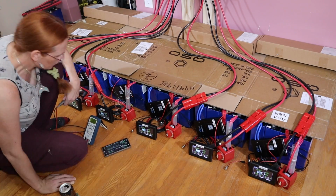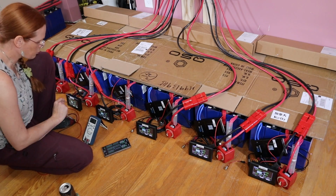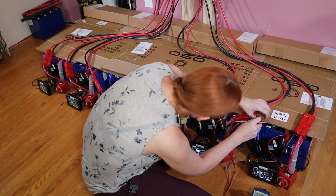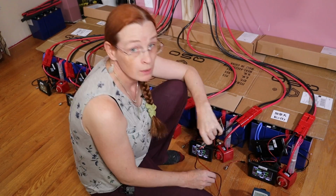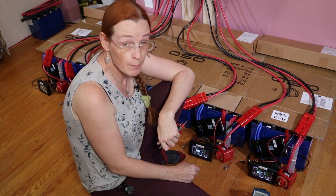All right, I mean, it's saying 52.43. This one's probably actually going to be the only one that's close. 52.45. This one is right. Wrong. Wrong. 52.65 on the last one. That seems high. Let's see. And all the batteries are disconnected from the bus, so I'm reading the voltage coming off the individual battery. 52.40. These are all way off voltage compared to what the JKBMS is reporting.